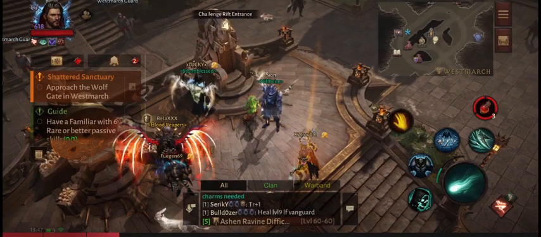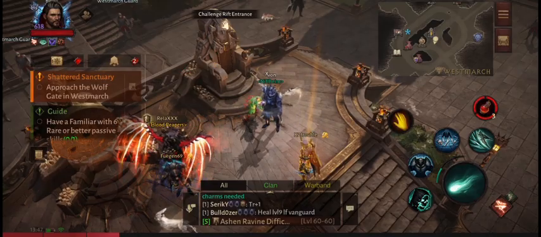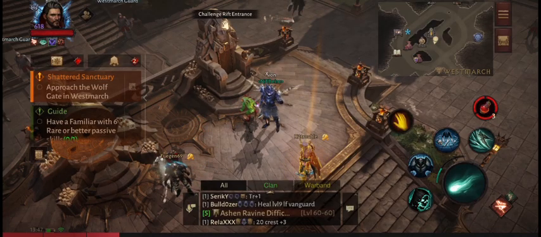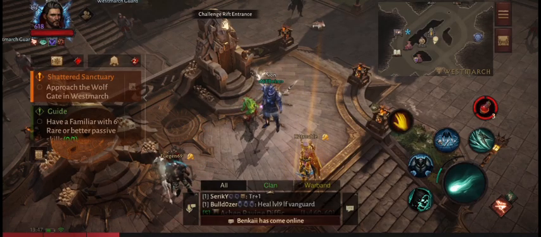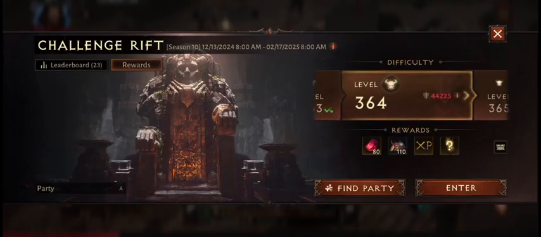In this video I'm going to be playing some Challenge Rift to try and get back into the top 10 off the leaderboard. Now I haven't really spent much time trying to get higher up in the leaderboard for Challenge Rifts. I just do them when I can, and at the moment I'm at 364 as the next one, and I'm under the combat rating required, so it's 44,225 combat rating you need for 364.